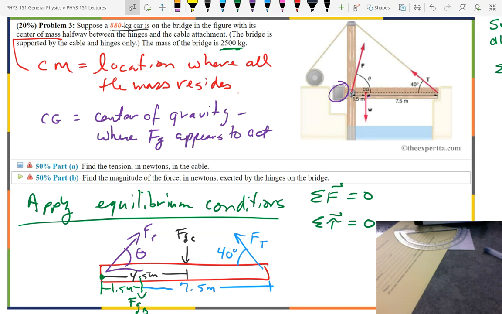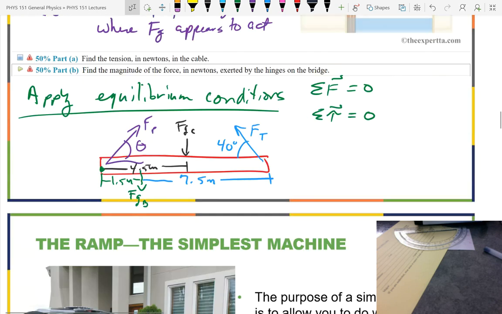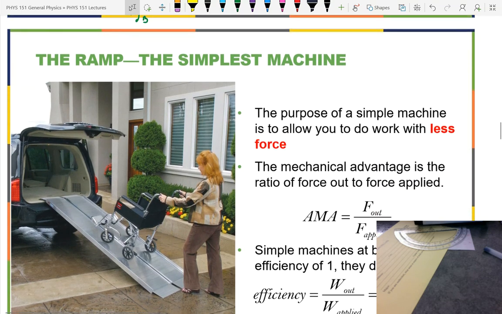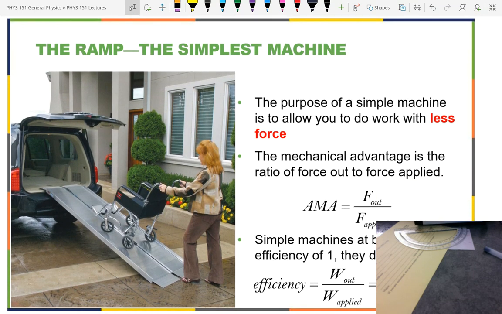Will we have to do any statics problems where we would have to, for instance, take the thickness of the bridge into account? For us, no. For your other class, probably, right? Because one of the funny things we have about engineers is we want them to design things that don't fall down and break. And so they have to be more realistic than we are in general physics class.